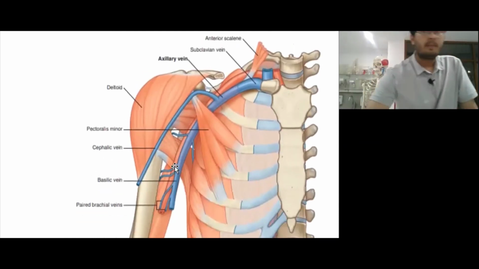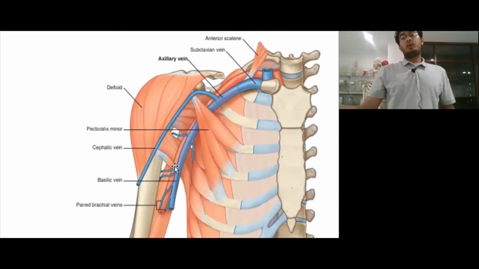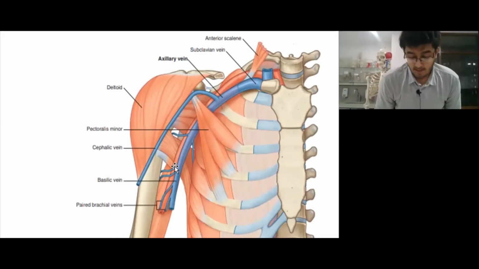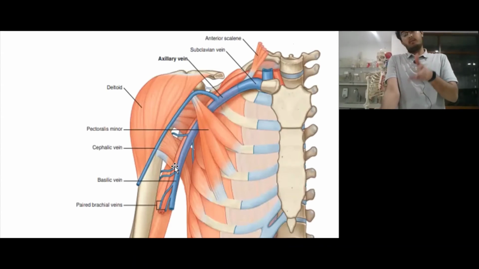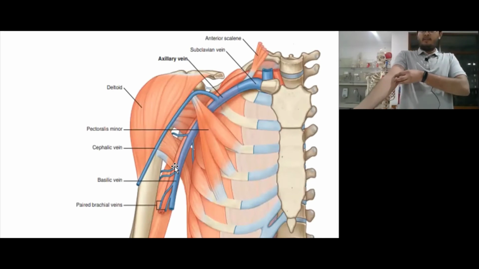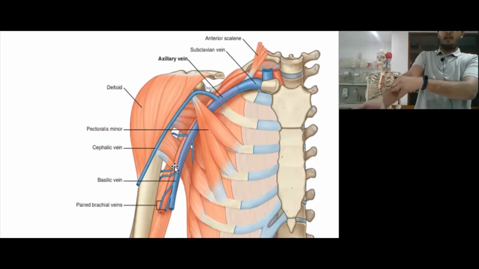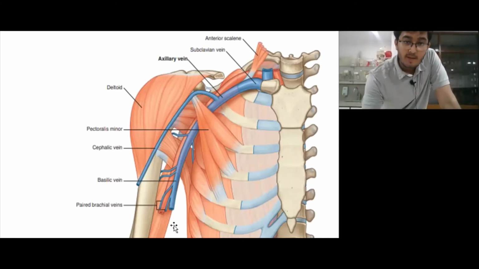Okay, then we can talk about the venous supply too. It's really important to know that usually the venous supply follows the arterial supply, but in our arm, most of the medial venous supply is drained by the basilic vein, and most of the lateral aspect of our arm is drained by the cephalic vein. You can see this is the basilic vein, not the brachial vein, and this is the cephalic vein, which drains the lateral aspect.